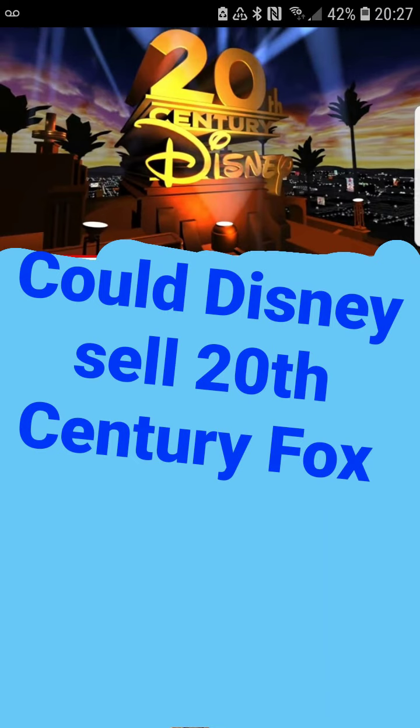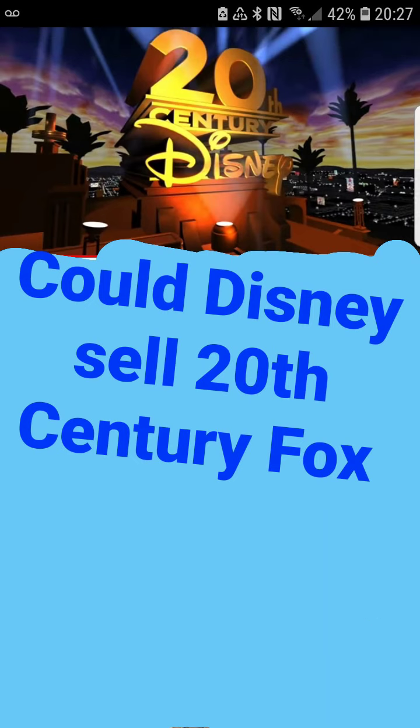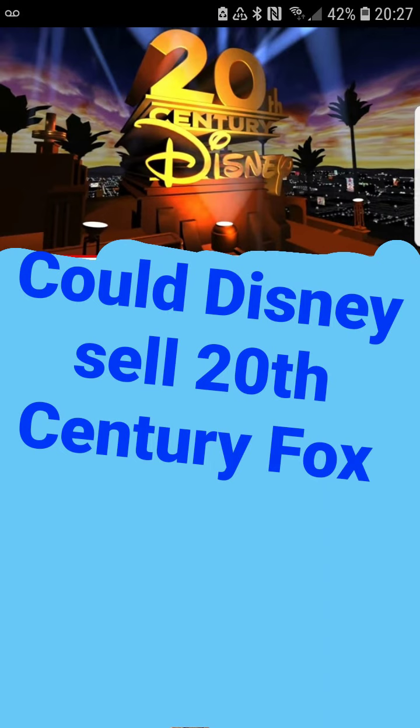With Pixar, the main thing that changed was the intro. Disney decided to use the exact same intro as their own for Pixar, making Pixar not really stand out anymore. In the 1990s and early 2000s, Pixar had a different logo — of course they had the lamp, but they had a different intro that made them stand out compared to the 2D Disney one. When Disney changed their intro, they decided to do the same thing with Pixar instead of keeping it different, and basically destroyed what made it distinctive.